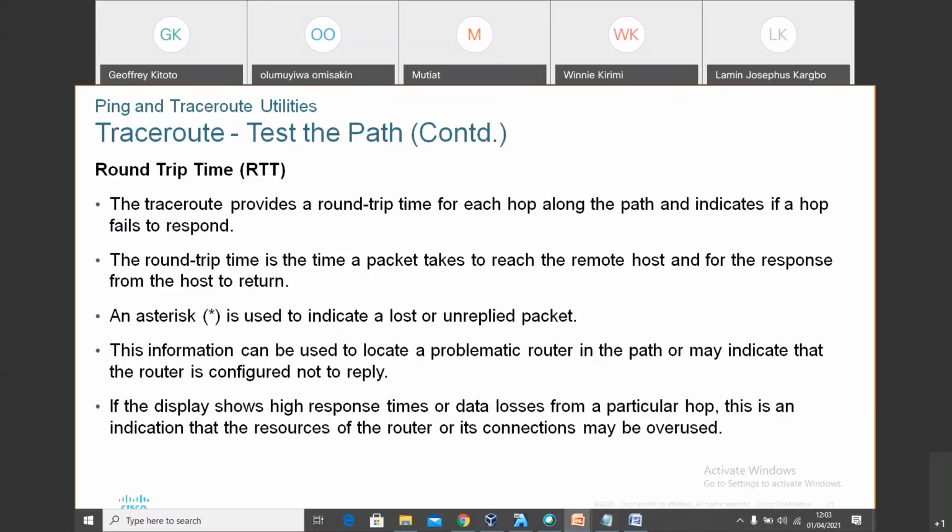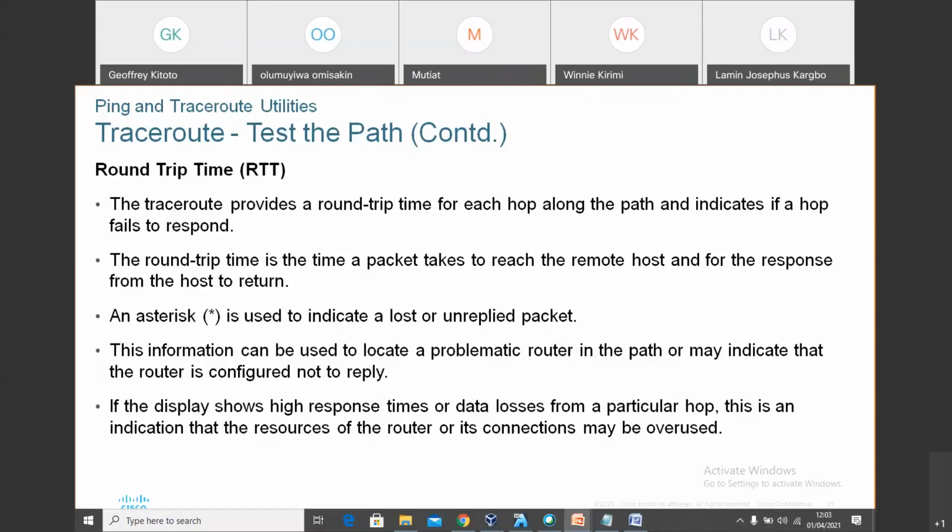Assuming you want to get to one of those offices by pinging the various devices that are there, you'll be able to see the various devices or hops that will be successfully listed as you get to a given office. So if it has taken time to get to that particular office, then that means it's a problem.